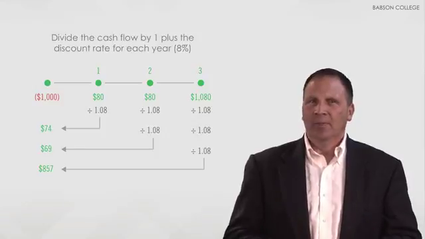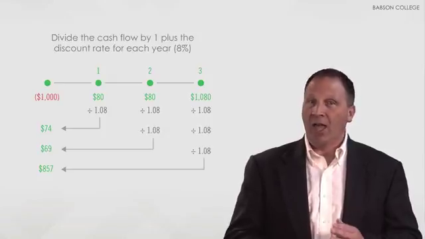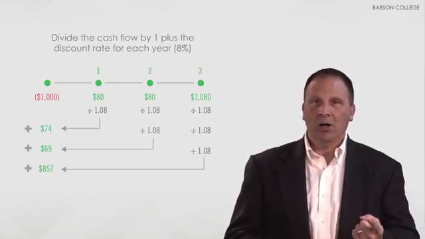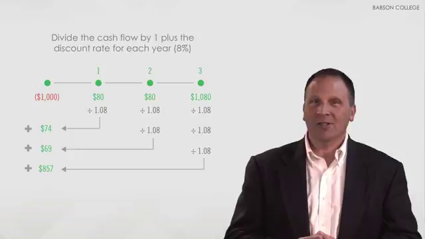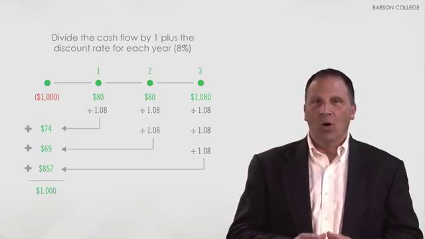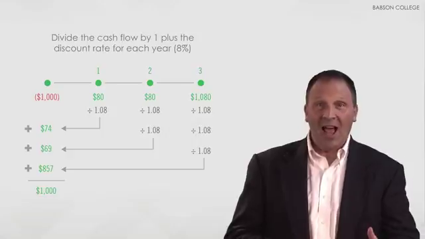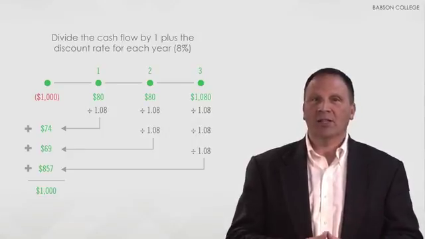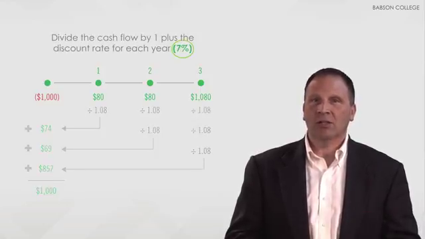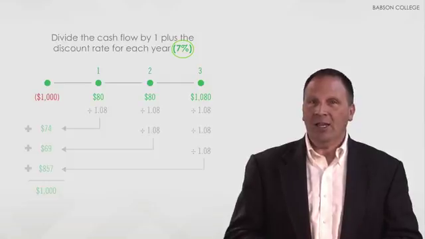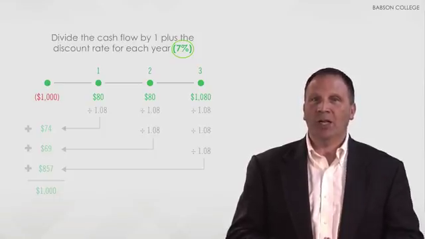So where do we stand? If we invest in the bond, this bond is worth to us today a total of, if we add up all the present values, 74 plus 69 plus 857, which gives us, drum roll please, $1,000 exactly. Okay, this is no coincidence. This is exactly what we lent to the company today, so it all ties together. Now back to the question, what if interest rates go down to 7%? First, your bond will still pay 80, then 1,080, but since market interest rates have changed, other bonds are paying less, so your bond will become more valuable.